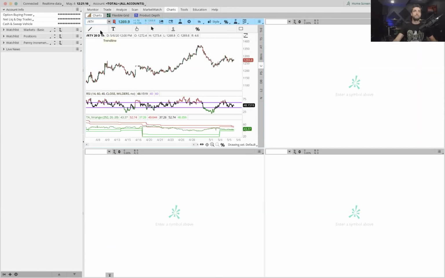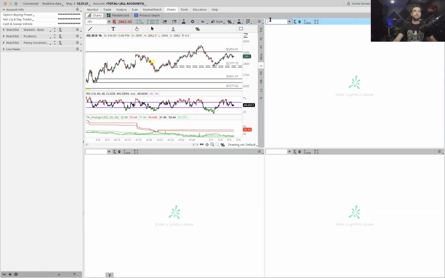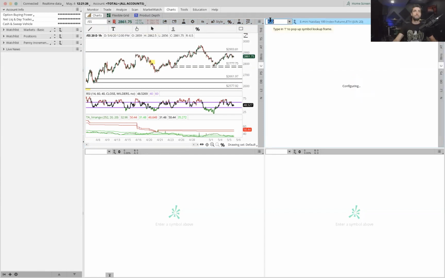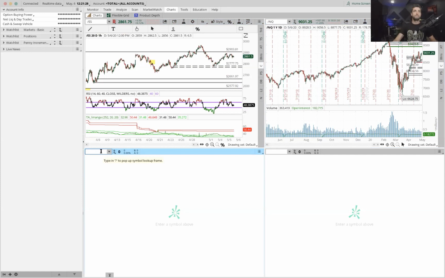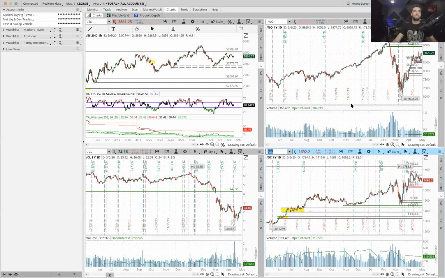So the way that I set this up and the way that Chuck sets his up is, we have the S&P 500. We have the NASDAQ. Chuck has crude oil down here, and he has gold down here. Of course, you can put whatever symbols you want down here. But look at that ugly chart. That's the default chart. I don't want that default ugly chart to the right. What exactly do I want to see over here? I want to see my beautiful chart.